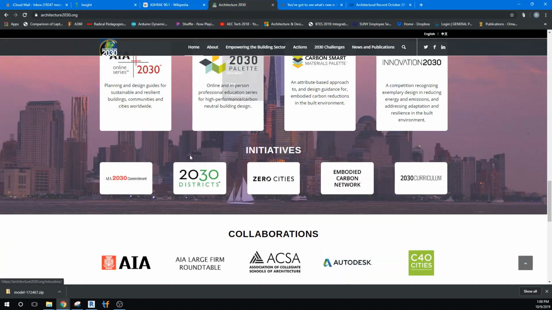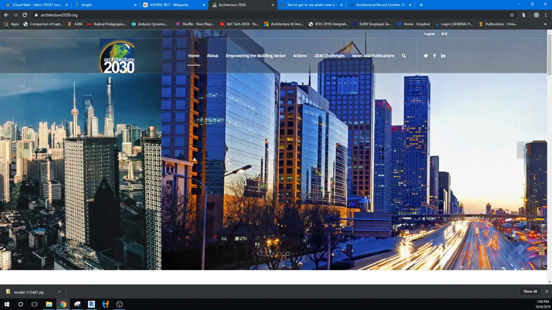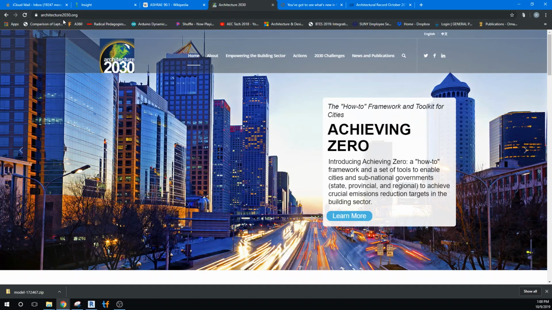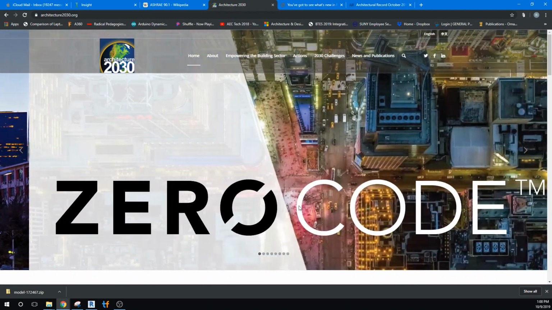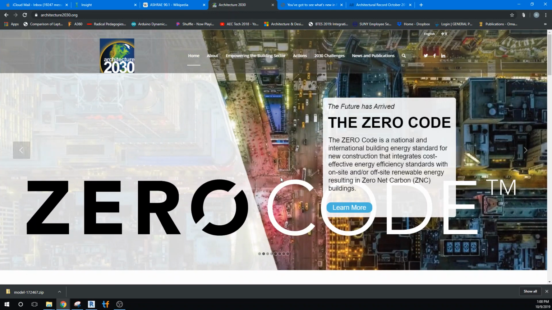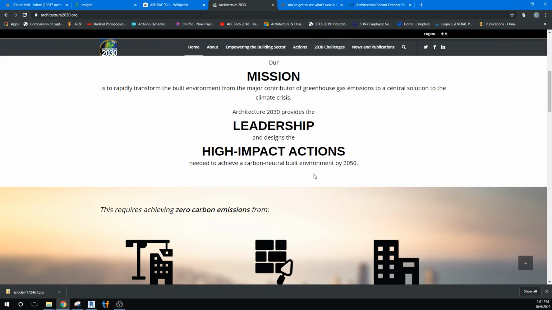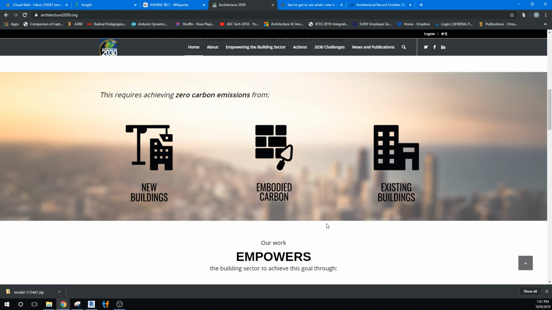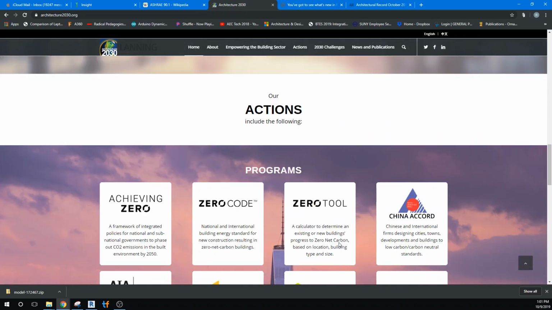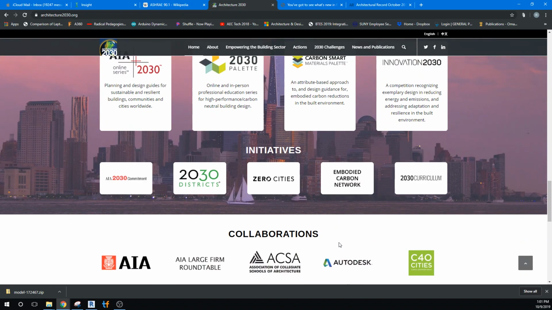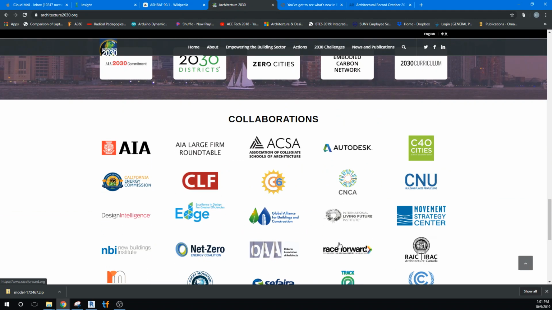On the other hand, Architecture 2030 is an aspirational goal, and it actually has a website, Architecture 2030. The idea is obviously getting to zero carbon emissions, net zero energy consumption, and it has a reach out to 2050. It's really designed to address climate change, mostly based on energy consumption and carbon emission. There's a whole site on this and what the aspirations are and what kinds of groups have made commitments to it.